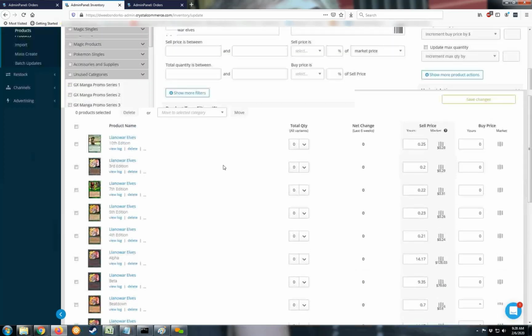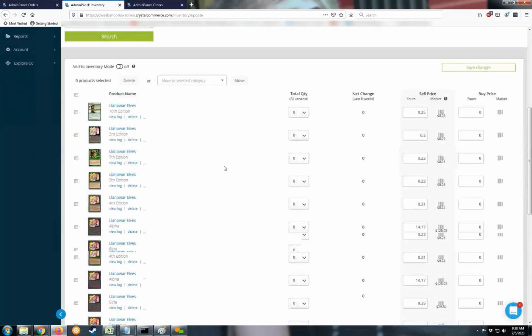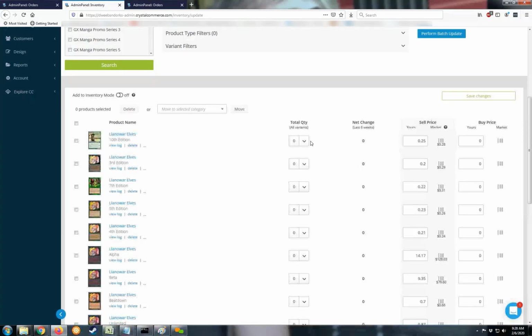So here we have all the Llanowar Elves showing up. There is an existing bug that I know about right now. This is where you would go to select an individual condition; before, this would be the manage button. Here you use the drop down and select your condition and language and then click show. Right now this will just refresh the page. So I'm not going to bother with that, but that is a known bug with admin 2.